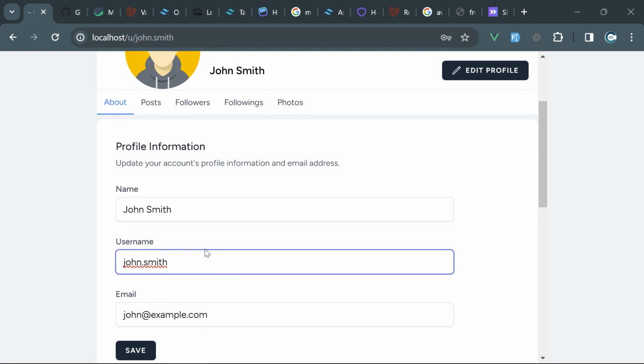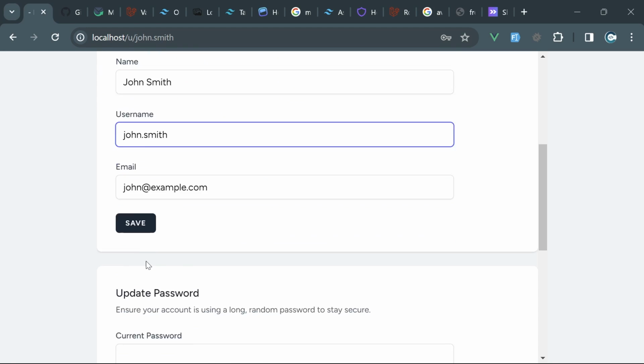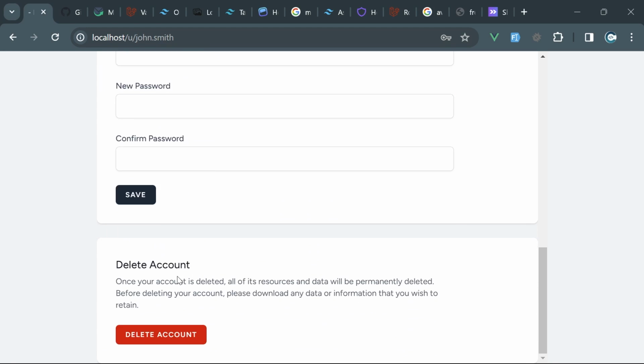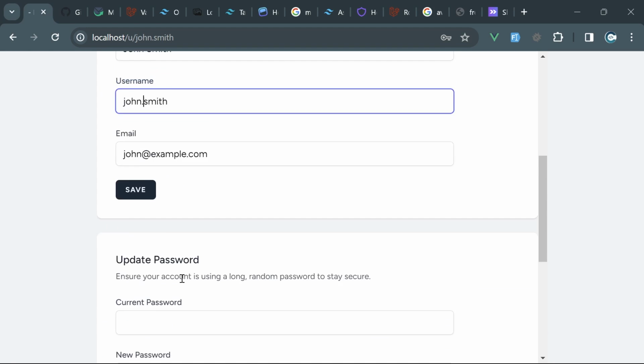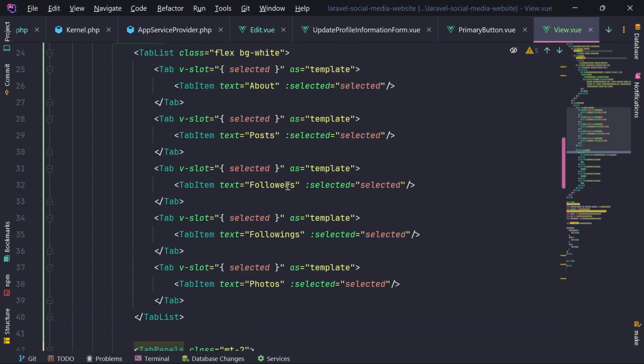Basically, there is nothing in the about at the moment. It is just the profile information, first name, last name, username, email, and update password section and delete account, which obviously is only for me, not for someone else. Okay. And I don't have that much information about the user, such as the working experience or education or things like that. If I would have all that, which probably needed to be public, I would display that information. But right now, I'm just going to hide it.